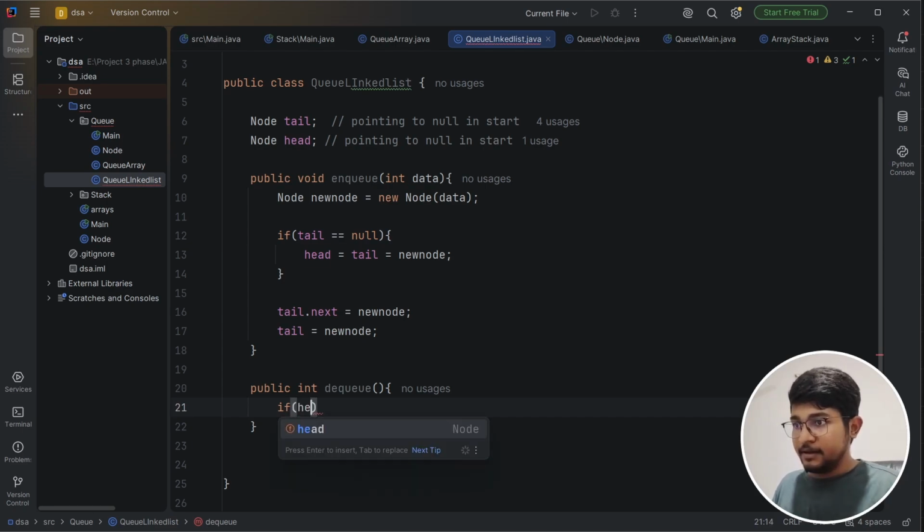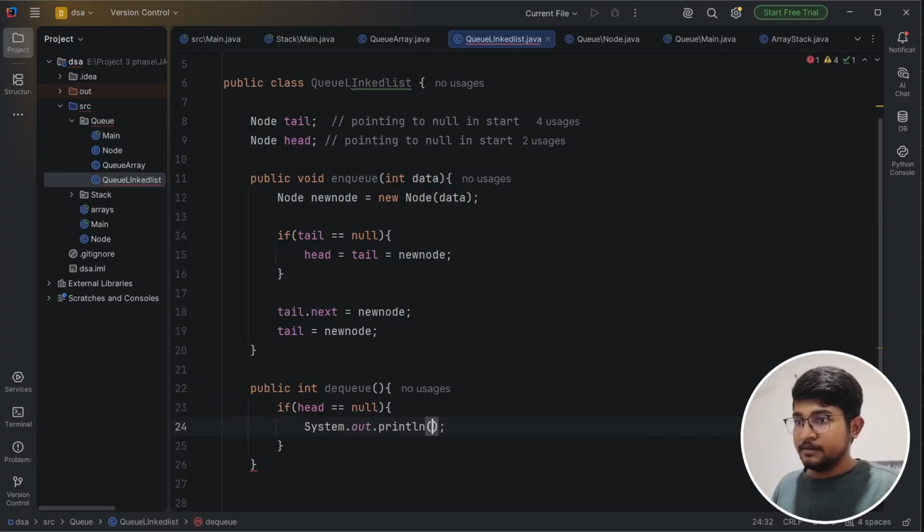So if head is equal to null, print that the queue is empty and return -1.